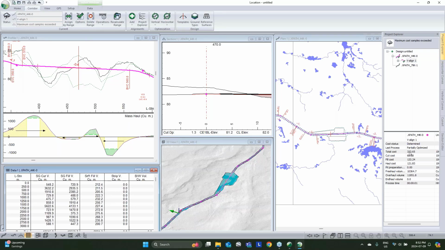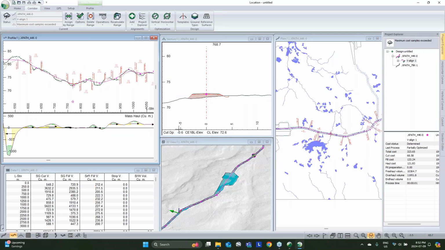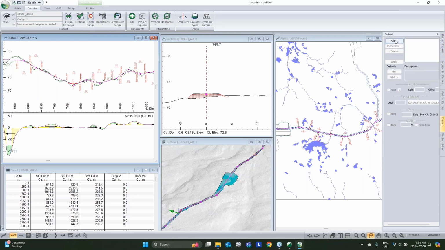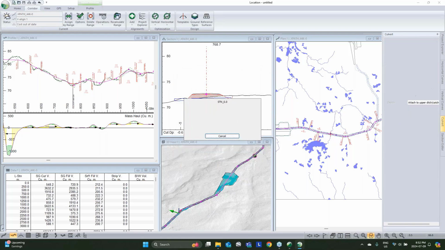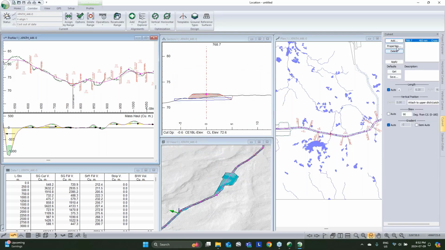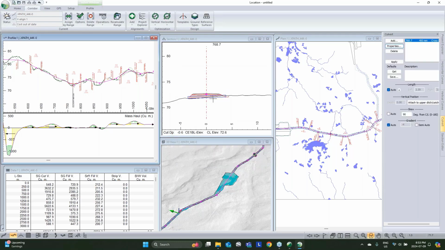We're moving more dirt. If we'd like to add something like a pipe, we can add in a pipe, and I won't add all of them, but we certainly can add our culverts in. We can size that however we like. So if we decide, well, I'd rather put in a 400, we totally can do that. We can remove a ditch override too if we want to do that. So lots of flexibility there.